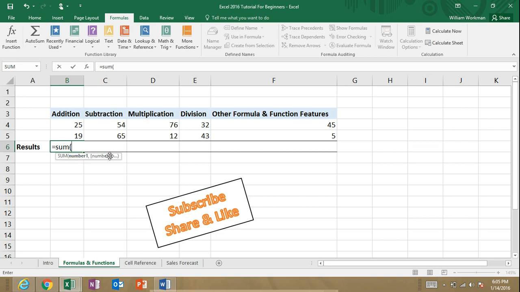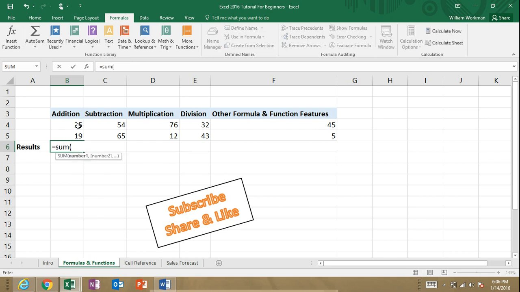Not all functions are the same. Some functions only require one argument, two arguments, or an infinite number of arguments, such as SUM. With SUM, you can add as many numbers as you want together to get the sum. So I could select a range of cells there, close it, press enter, and I have my result. I can also do it by opening it up, selecting a large range of cells, vertically or horizontally, press enter, and there I have my result.